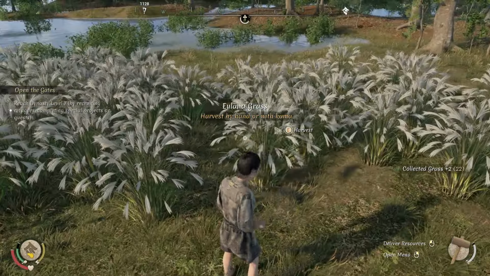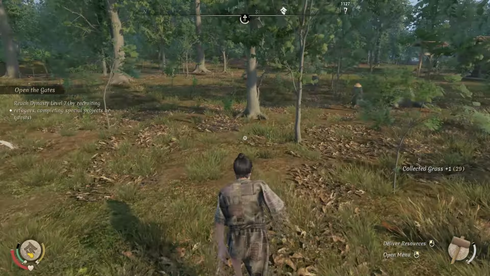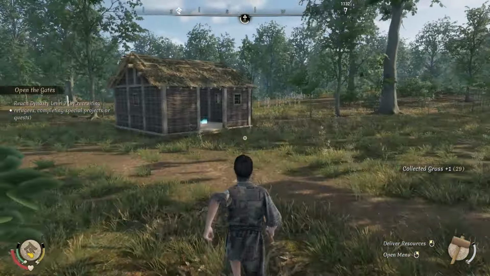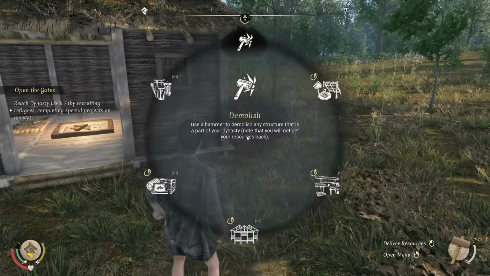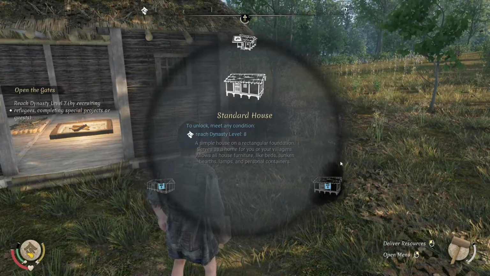But to focus back on that tip, every person that you're going to have in your village needs a bed. Well, that's fine and good, but each house can accommodate more than one bed. The better the house, the more beds you get. You get two per house style, right? So essentially, I mean 2 beds per small house, 4 beds total for standard house, and 6 beds for large house. You obviously have to unlock those in time.